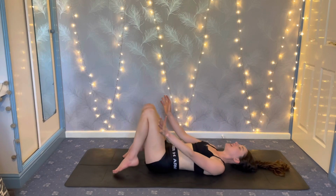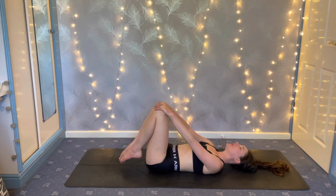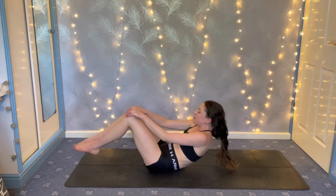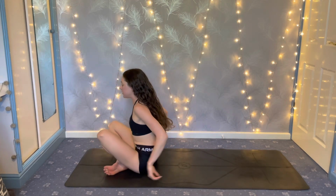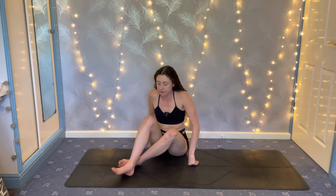Then invite in any movement that feels good. Whatever movement you need to bring yourself back up to your version of a comfortable seated position. We'll close our practice here together with a little bit of breath work. So take your time to arrive and find a comfortable seat when you land.